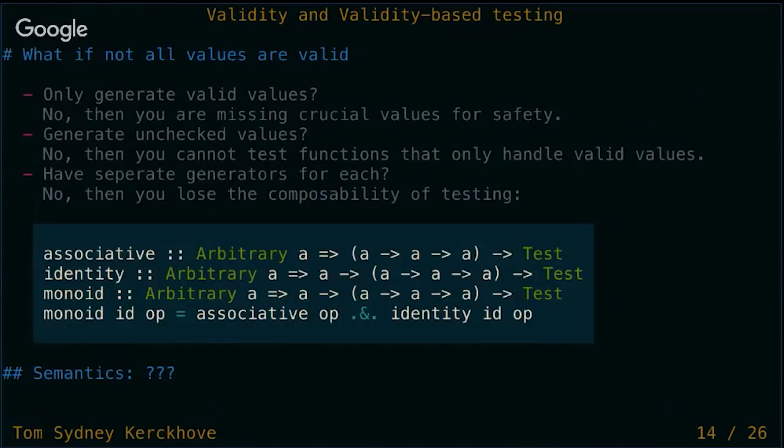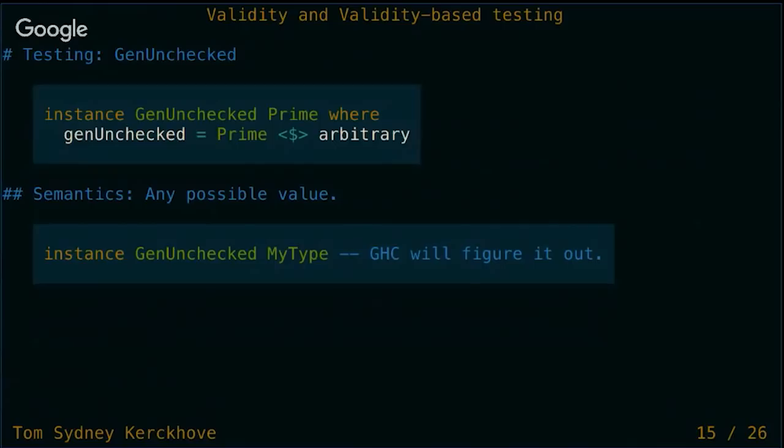For example, if you have a function called associative, which can test whether a certain binary operation is associative by generating random inputs and seeing if this holds. If associativity holds, and you have a separate one for identity, you can put these two properties together, given that the input can be randomly generated in the same way. But as soon as you start requiring separate generators, this is no longer possible. So we've solved this in a different way. We said we'll take two separate type classes. The first one is called GenUnchecked, which allows you to explain how to generate truly unchecked arbitrary random values, ignoring all the invariants.